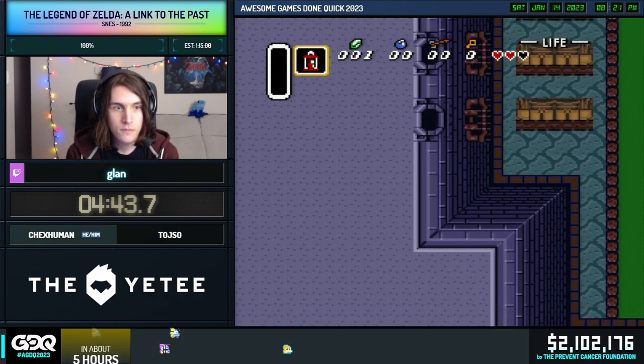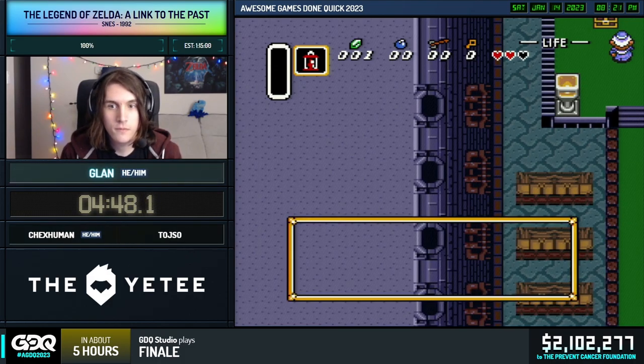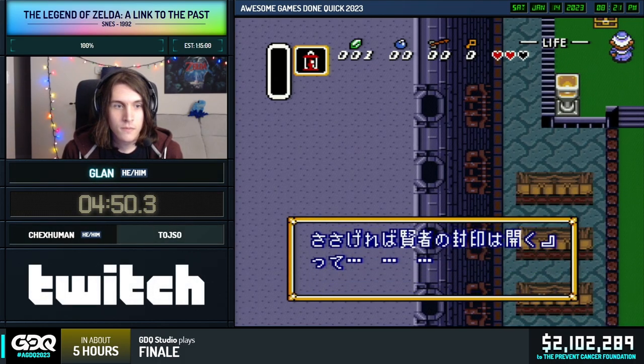We see some secret chests that we do not have access to right now. And we don't even open them in this one because they don't contain any of our major inventory items.